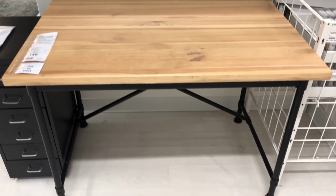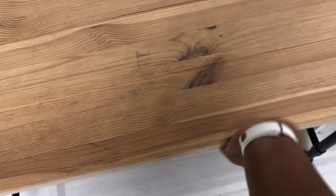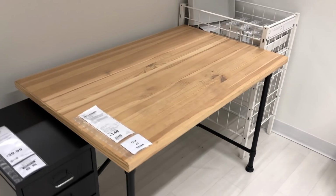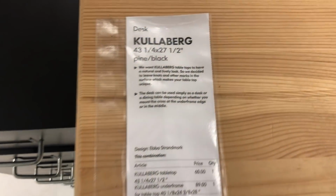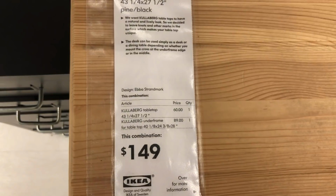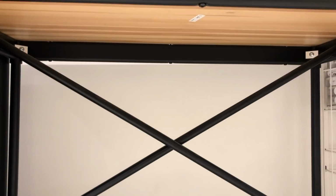This is a table that I saw. What really drew me to it is it was so heavy, so solid. This made me think of something that I would want in my garage, as a workstation. It's got that wood top. The legs are super solid. This was so heavy, y'all. Pine, I don't know if it's real pine, but I loved the pattern and texture of the wood, and I'm all up on this thing. I'm getting under the table. I really liked the quality of it.